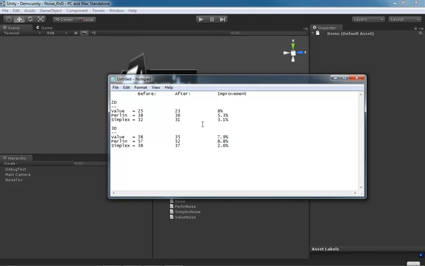If you wanted to take a real close look at it, like I said, unrolling the lerps, unrolling the dot products, as Jason had mentioned, going in and looking for duplicated mathematical operations and simplifying them anywhere that you can find them, so you're not doing the x plus s and the y plus s multiple times. So if you want to have at it and have a little game with it, see who can come up with the fastest implementations of noise. Go for it. I'd love to see the results that you've got.